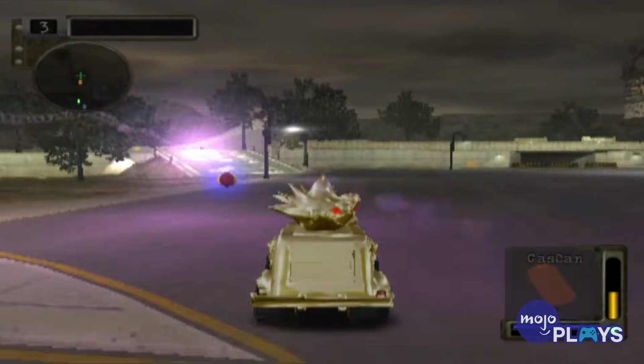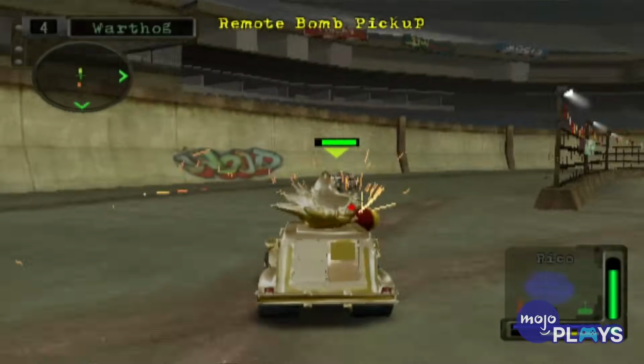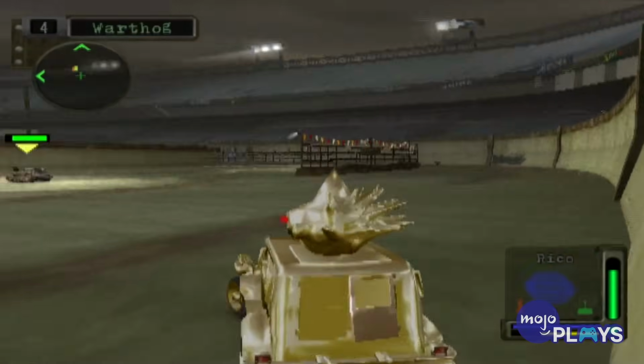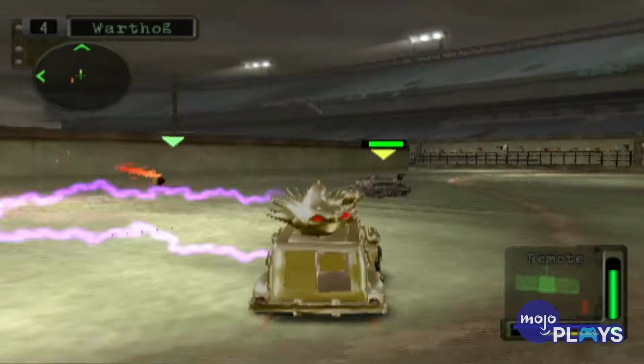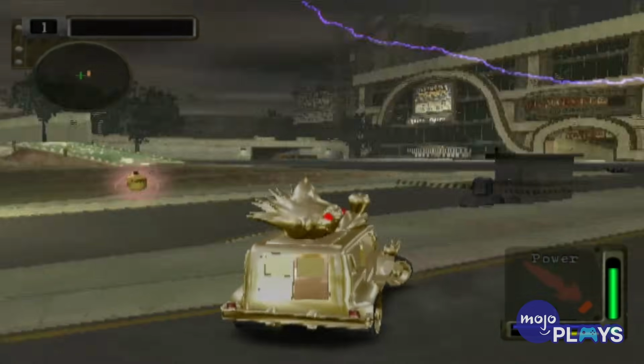Beat all 3 stages on hard, and you will get Gold Tooth. Even though it handles the same way as our favorite ice cream truck, Gold Tooth is the strongest vehicle in Twisted Metal Lost. So think of it as an alternative God mode.